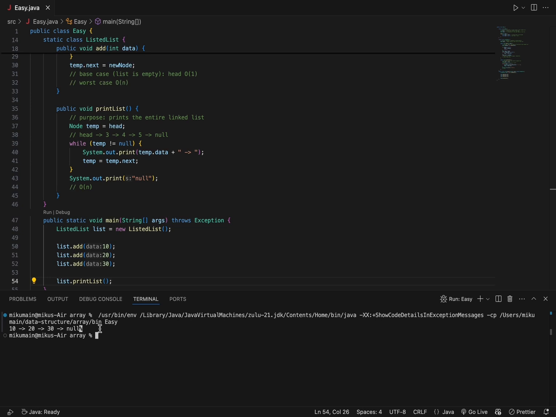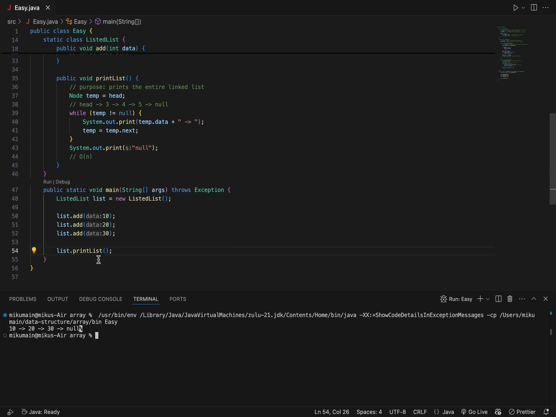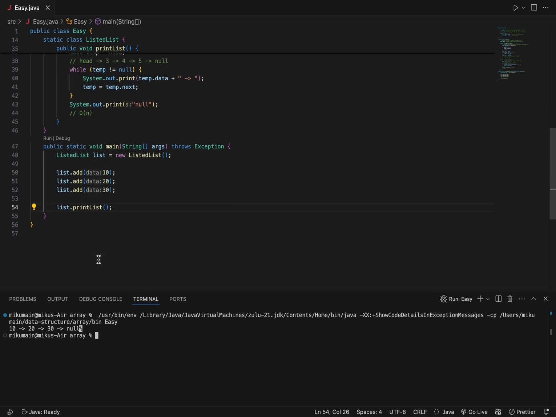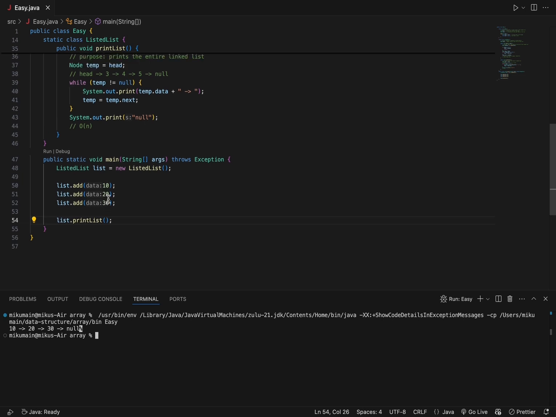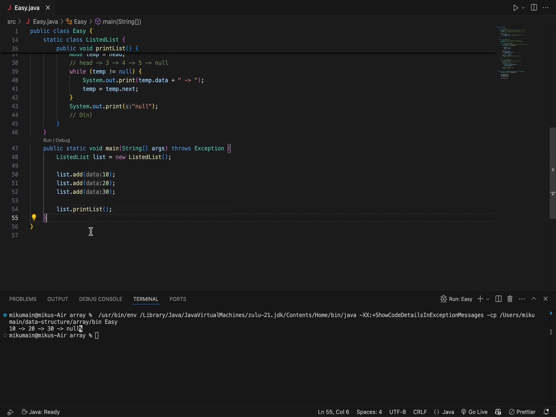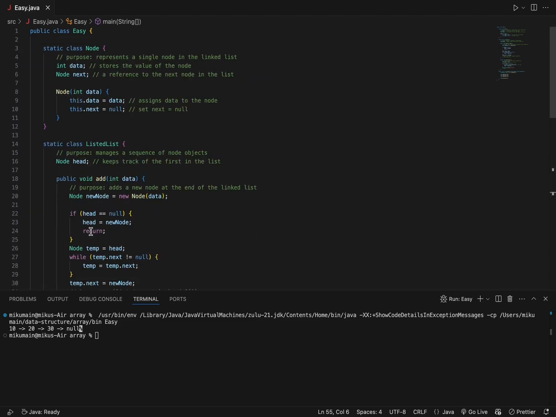So you run the program, it creates a linked list object named list, and then I add the 3 numbers, 10, 20, 30, to the list, and I call it to display it. Actually, this should be pretty simple for now.